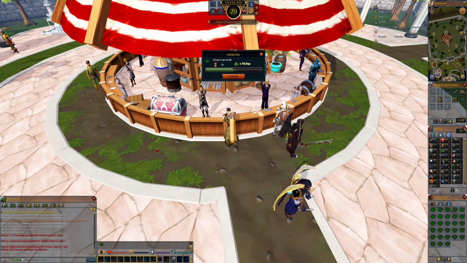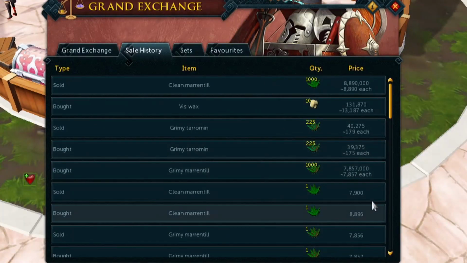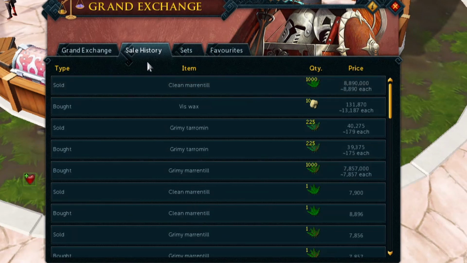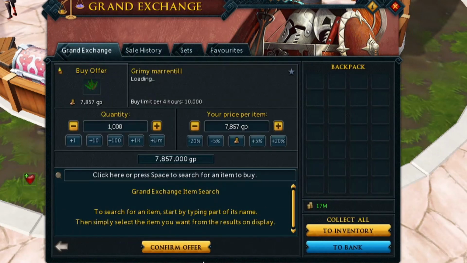And there is level 20. We can now clean Harralander. I don't think I'm gonna do that unless the margins are good, but it probably won't be. All right, well, a little bit of time has passed, and yeah, we made just over 1 mil GP on those Marintils. So we bought at 7,857 and we sold at 8,890. So I'm gonna try to repeat that and just see what happens.